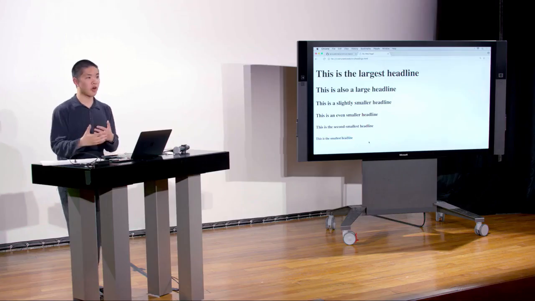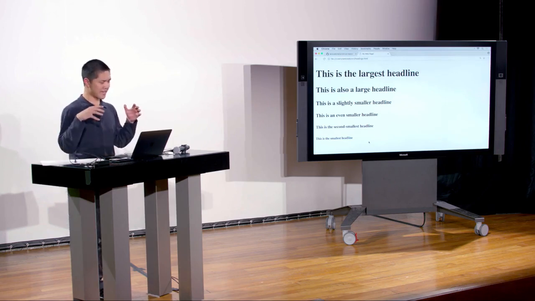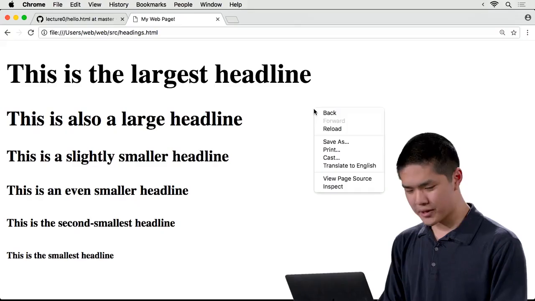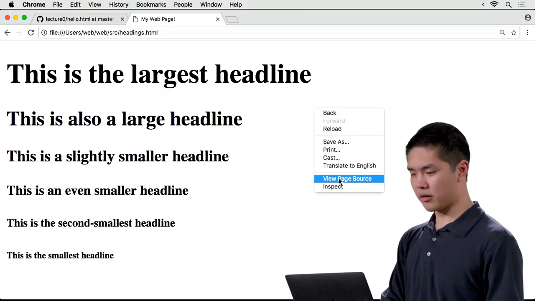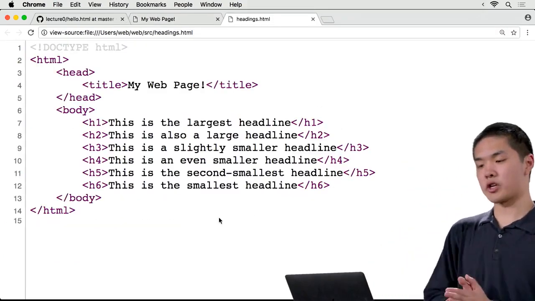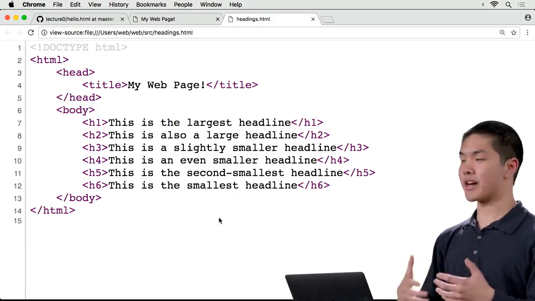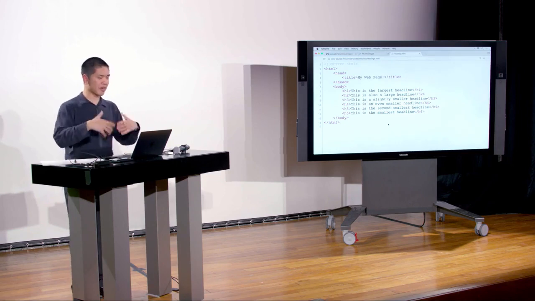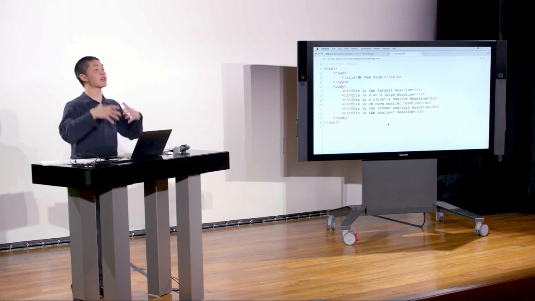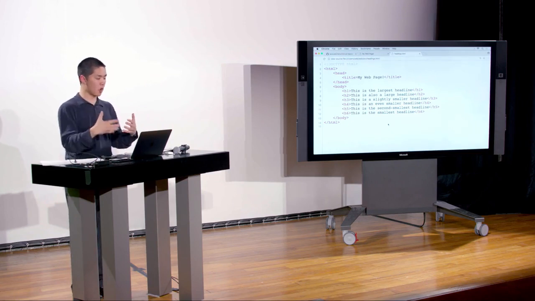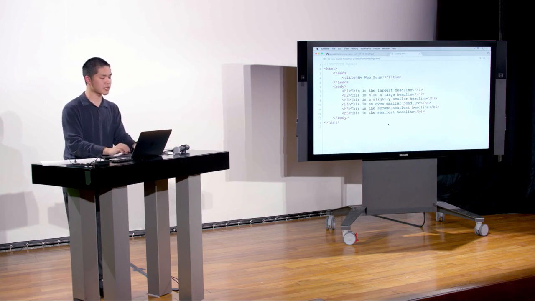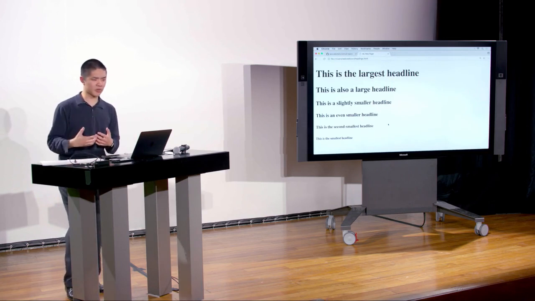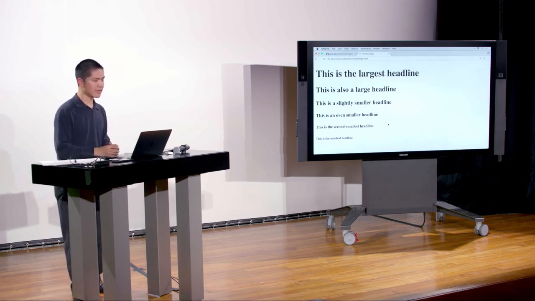And one feature of Chrome and most web browsers nowadays is that if I want to take a look at any web page and see what HTML actually made it up, I can Control-click on the page and go to View Page Source, for instance. And when I go to View Page Source, what I get is Chrome showing me the actual contents of the page that it had just rendered. And this can often be helpful once you start working on larger web applications, trying to understand what's actually getting rendered. In this case, what we see here is exactly the same thing as what we loaded before, because Chrome is just showing us the HTML contents of the page that it then renders to look something like this. So it's the browser that takes the HTML, understands the tags and what they do, and renders it to look a little bit nicer like that.